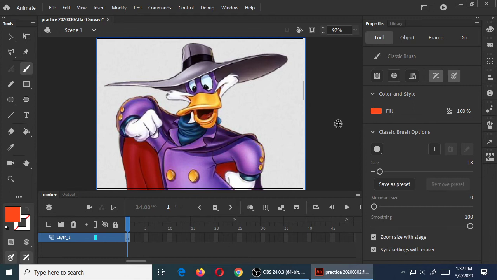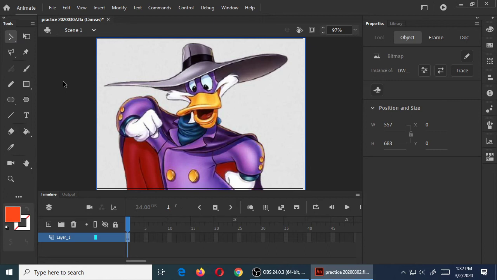So we're going to do a little practice here using the pen tool now. The Wacom pen, that is. The problem is that my image here is larger than the canvas. So we can do a couple of things. We can resize the image to fit on the canvas, or we can resize the canvas to fit the image.